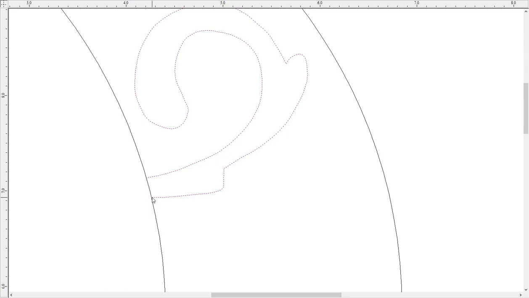Now, the biggest problem with an open vector in this poster's case is you can't use an open vector for something like a pocket or a V-carve toolpath. The same thing here. You can use either of these as a profile toolpath, and you can cut on them, inside them, or well, actually you can't cut inside or outside either. I'm sorry. Inside and outside are only available for closed toolpaths, because an open profile doesn't have an inside or an outside.